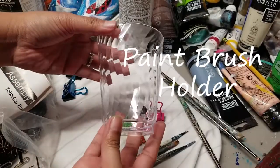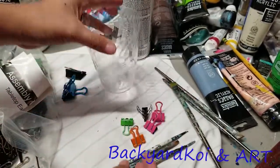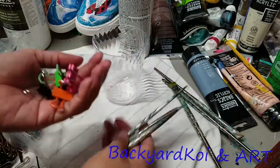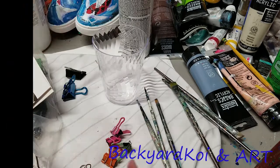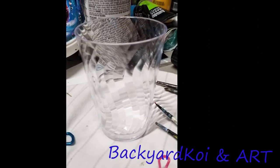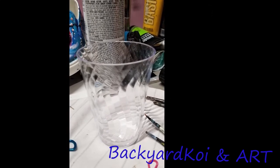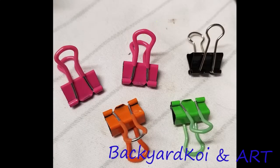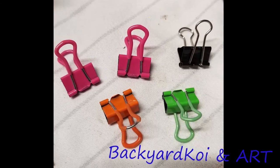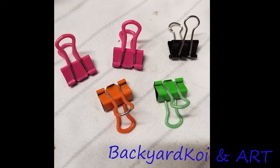I've got a plastic cup — I got this from Bylo — and some medium clips. Make sure the clips work for your brushes. If you have big brushes, you might need one or two big clips. I usually use medium or small brushes, so I'm using these small clips — not the tiny ones, but pretty small.